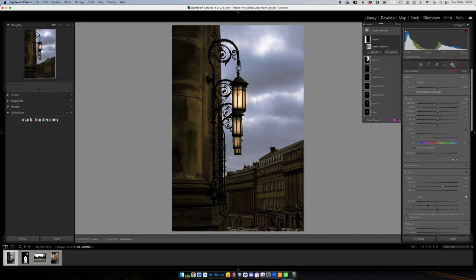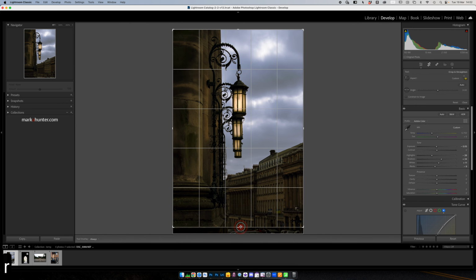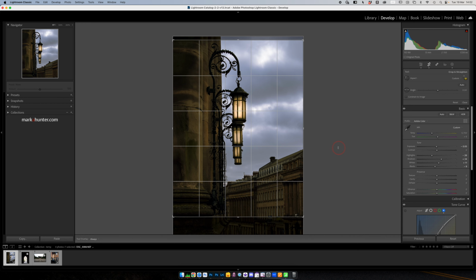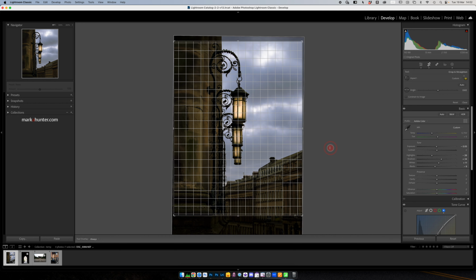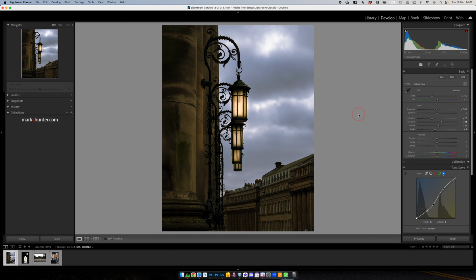There you go. Crop, because I don't want the roofs of the cars there, so R to recrop, bring that up, possibly bring that down just a touch. Does it need straightening? Possibly a tiny bit. There we go. And I'll leave it like that. So before and after with our backslash key.